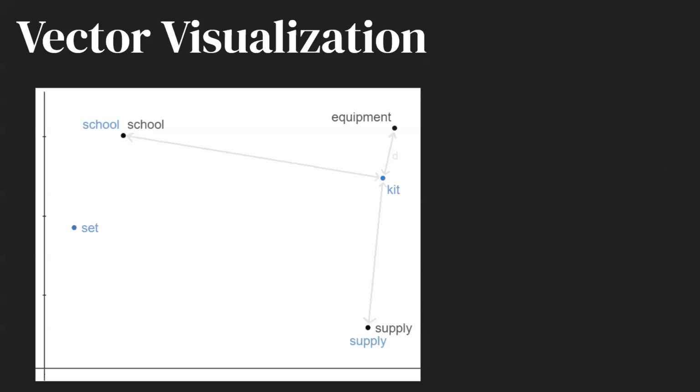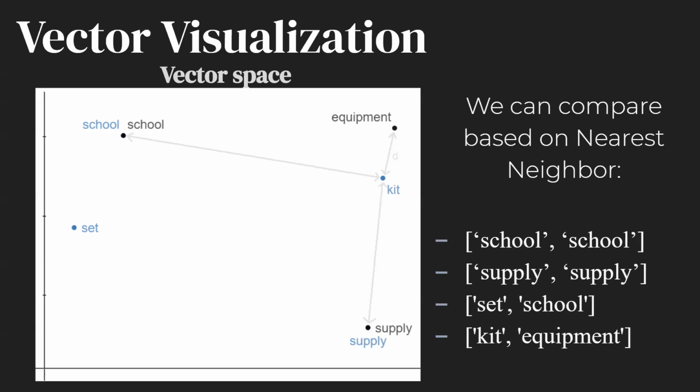Here's a basic visualization to better understand the process. We have our school supply standard example graphed in a 2D vector space to depict how we are grouping pairs. The blue ones are the base standard, and the black ones are the smaller standard, otherwise known as standard 2. By finding the nearest neighbor using the Euclidean distance, we can determine which words to pair up. For example, the pair school and school has zero distance between them, so they are the most similar to each other, making them a pair. The same goes for supply and supply.